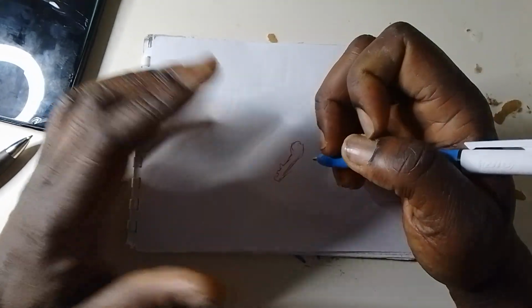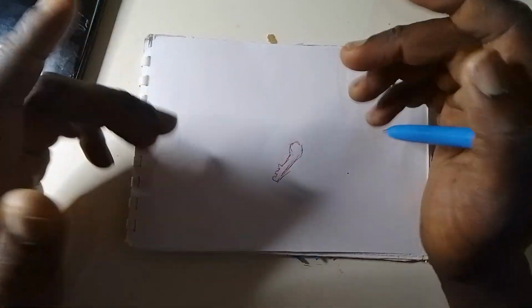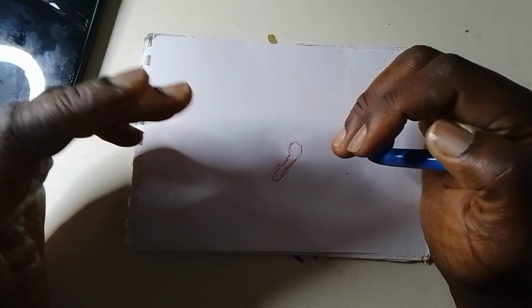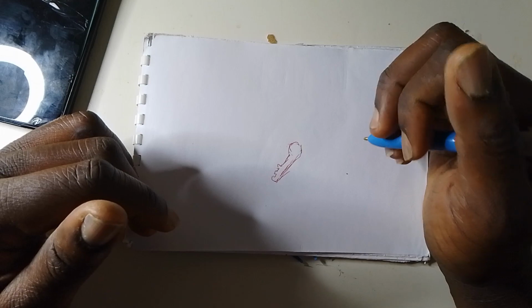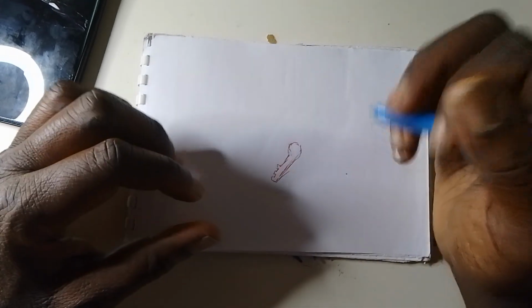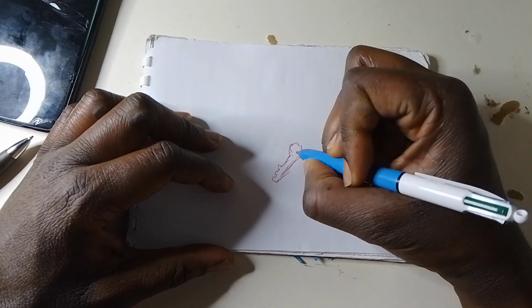So recently the camera kind of cut off a bit, and I was going to draw two compositional objects. I was going to draw some keys of mine, and a sketchbook maker handle. It's a little handle from a sketchbook maker. So I'm going to start off with the key.